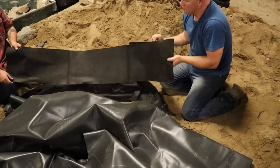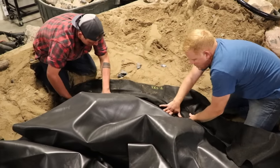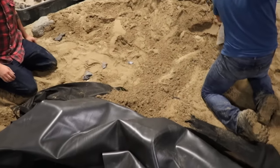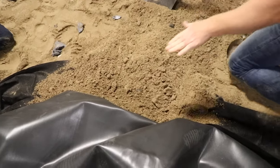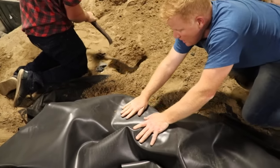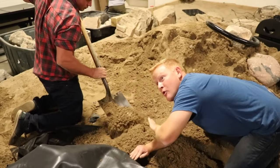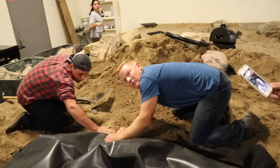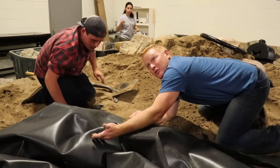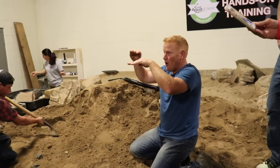I'm going to flip this back, making sure I haven't pulled the liner out from underneath the rocks. As I'm backfilling, I'm watching my spillstone — I do not want the sand to come all the way to the top. If it comes all the way to the top, when I flip the liner over, the liner will be higher than the spillstone. The only way to hide that liner is to put gravel on it. But if the liner is higher than the spillstone and gravel goes on top, all the gravel ends up down in the basin when you turn the waterfall on. The gravel should never be higher than the waterfall part — it should always be lower.